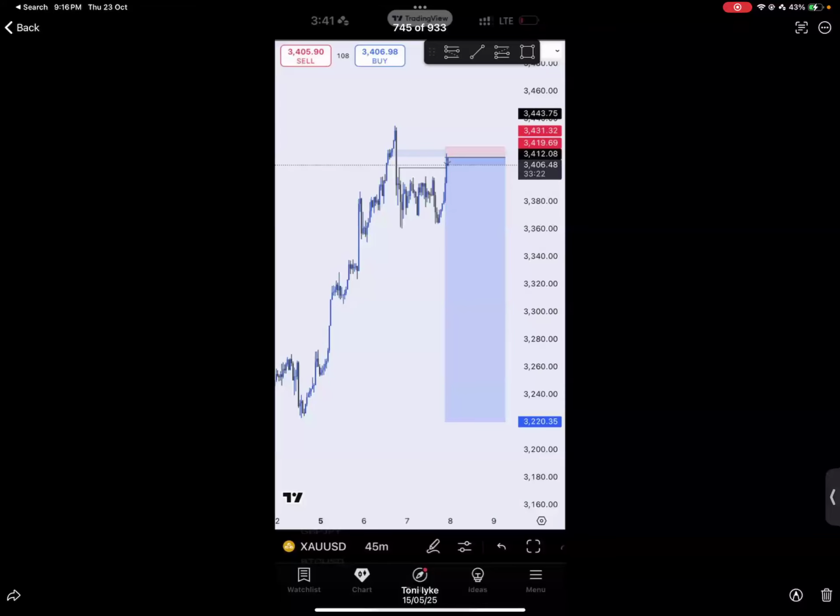So this was a 45 minutes breaker block. I spotted this previous uptrend that price was on. Then I got the structure shifts telling me that market is about to reverse directions. Then I got the nearest point of interest, got my inducement. Then for my take profit level, all I did was just to observe the previous pattern that price was on before that structure shift occurred. And once I observed this, I was able to spot this previous clear uptrend.